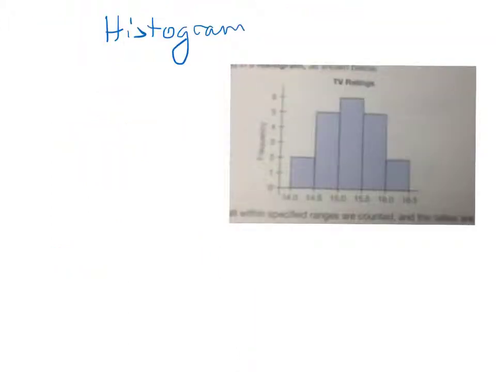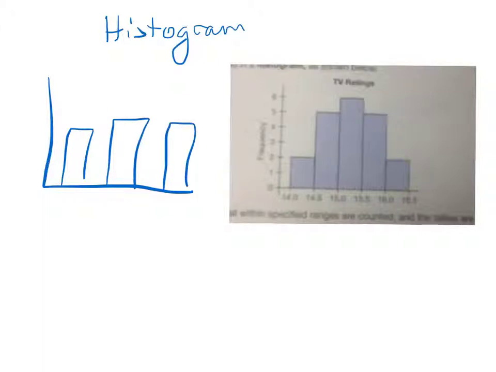All right, next we go to histograms. This is a histogram. It's different from a bar graph. A bar graph would look like this, and a bar graph has these spaces in between the bars. A histogram does not, and that's because its numbers down here are continuous, 14 to 14.5 to 15 to 15.5. There's no gaps between the numbers. Over on this one, there might be gaps between, and usually we might have something like a favorite pet: dogs, cats, and fish. So we won't put the dogs right next to the cats, right next to fish, because it's not a continuous number line like it is here.